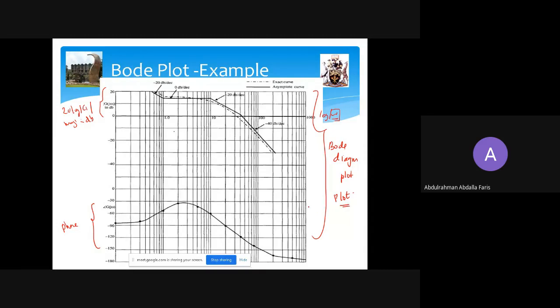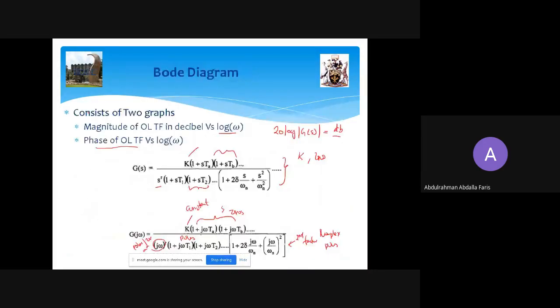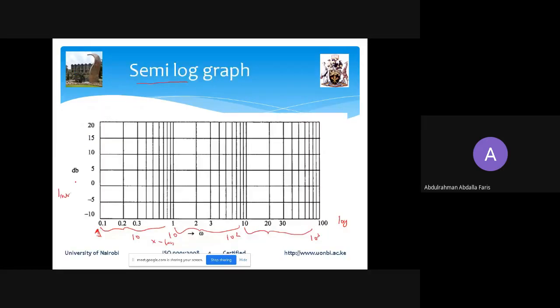And since our magnitude is in log form, it means for all these factors, if it's a product, then the log will actually be a summation, and division will be subtraction. So whenever we are drawing these, we'll be adding instead of multiplying, because we are dealing with log, with magnitude in decibel. We'll see in a short while.